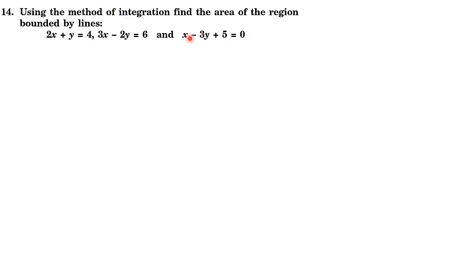This is easy and familiar for us. We can take each and every equation, put x and y simultaneously 0 and find the corresponding values, plot them and make a particular shape, and we need to find the area of the region bounded by these three lines. So this question you will try as homework.